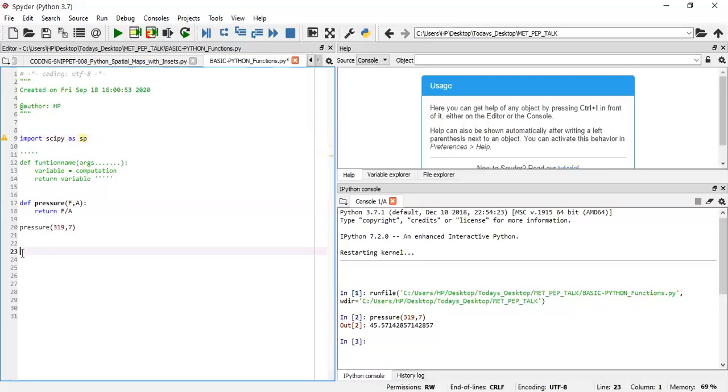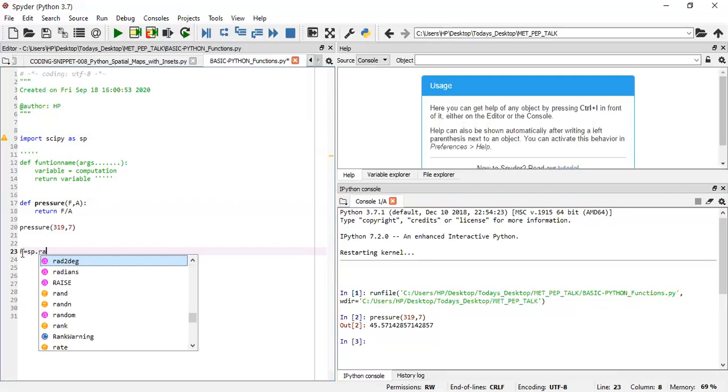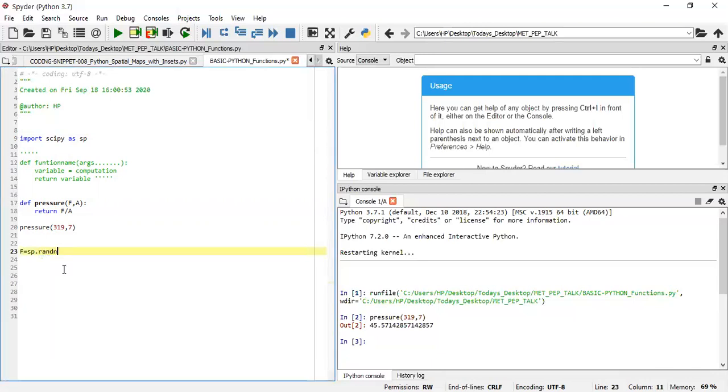Okay, so we are going to create the random variable. So f equals to sp dot randn, into brackets, maybe 6 random numbers.